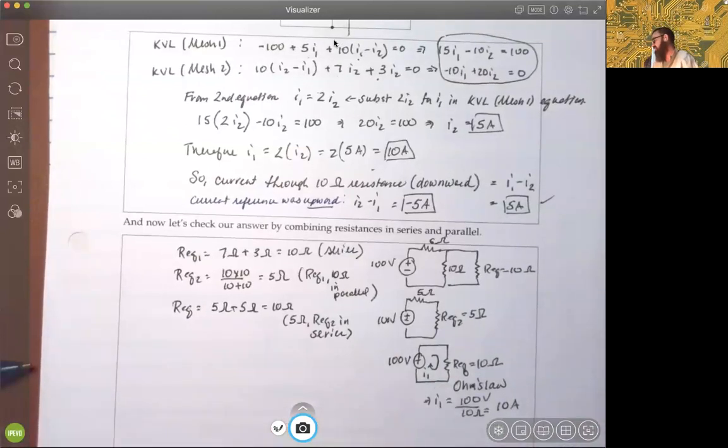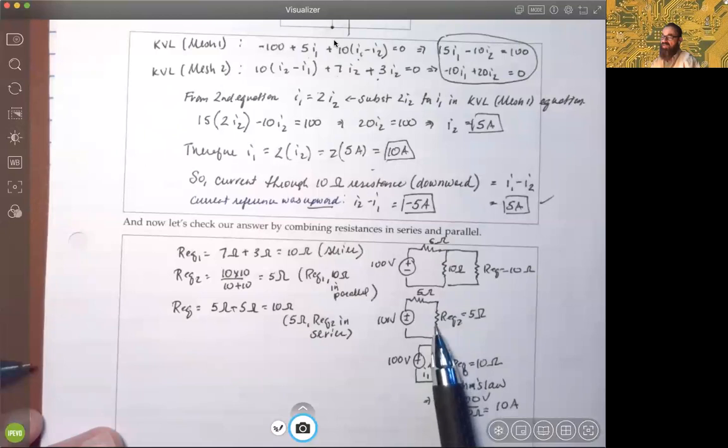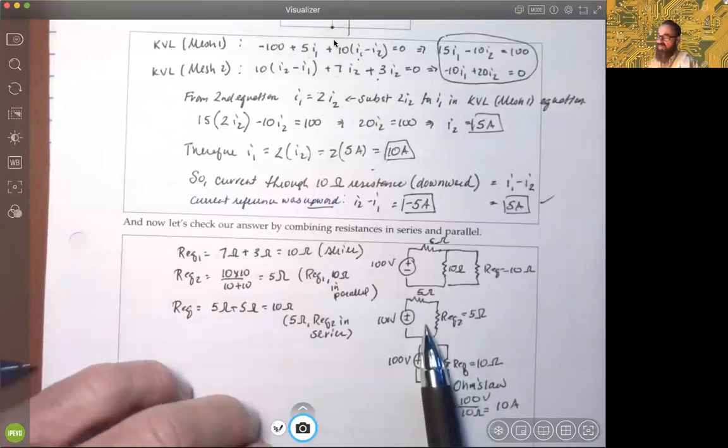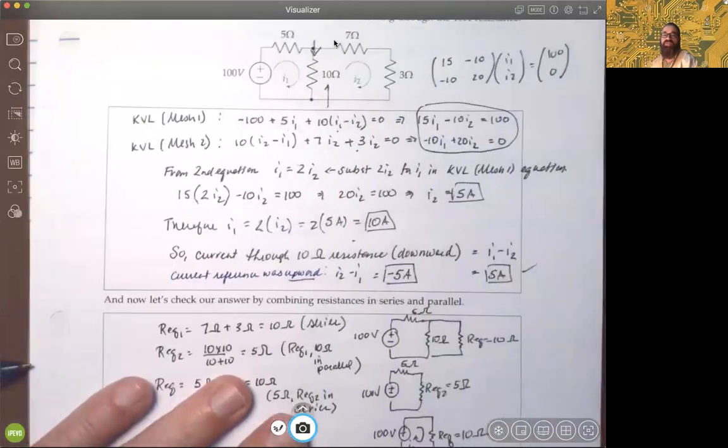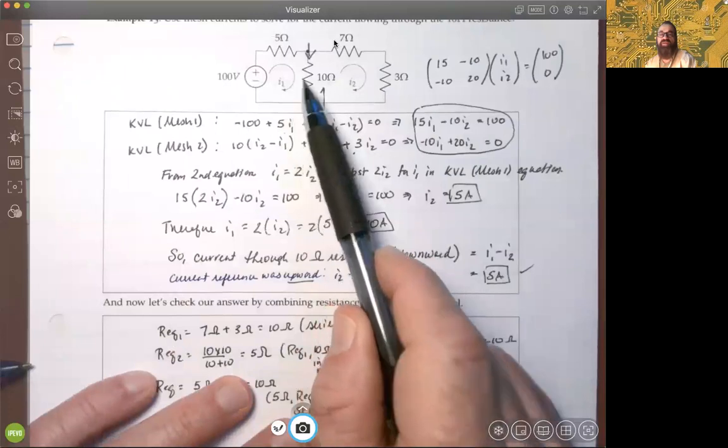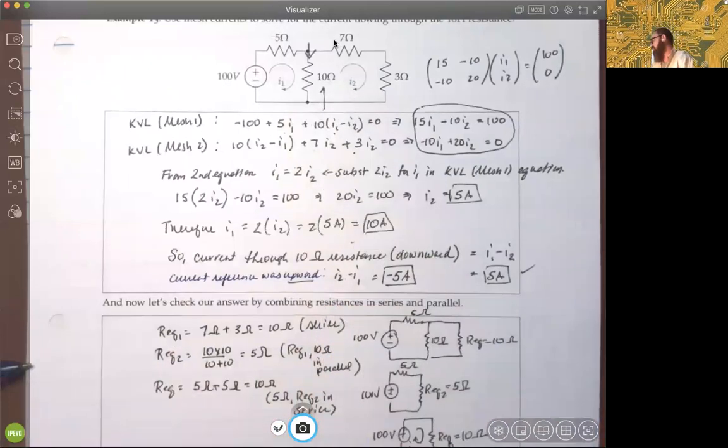All right. So now if we want I2, right, we're going to have to push back up again to this case because this resistance was being shared, right? We've got to get I2 back, all right? If you go back to the diagram, we've already figured out what this current is. So now we have to figure out what that current is, right?